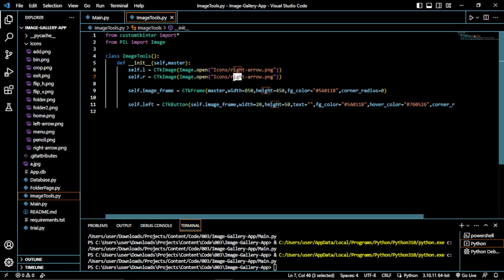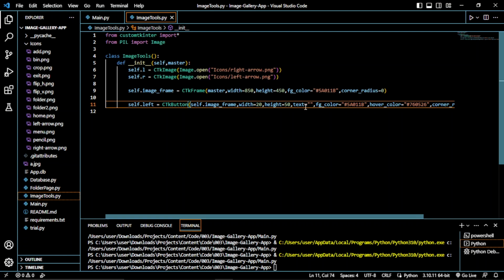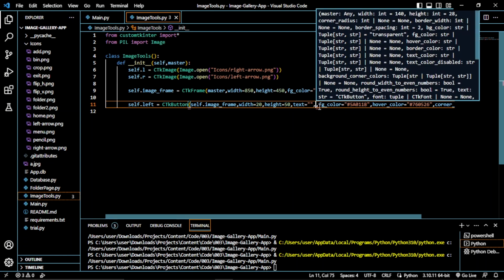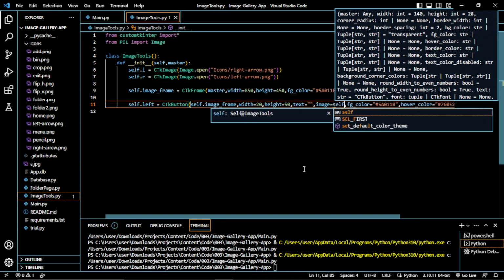And I'll change this to left. So after declaring my text as a blank, I'll go ahead and assign my image. And this is the left button, so it will be self.l.